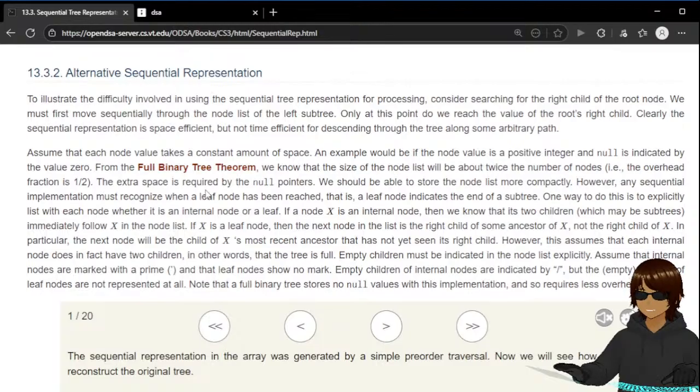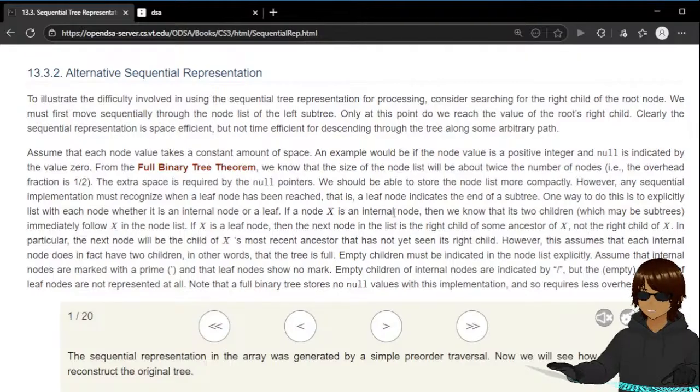Extra space is required by the null pointers. You should be able to store the node list more compactly. However, any sequential implementation must recognize when a leaf node has been reached. That is, a leaf node indicates the end of a subtree. One way to do this is to explicitly list with each node whether it is an internal node or a leaf.